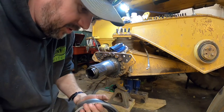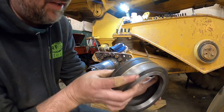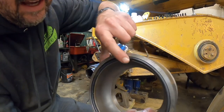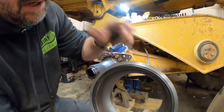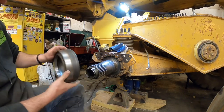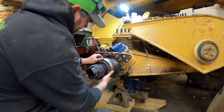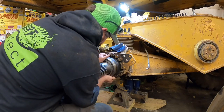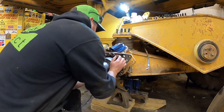All right, pretty simple little setup here. This is our wear spacer. This is where the seal actually runs. This seal's up against the housing with this O-ring right here. So we got a new spacer, new O-ring. We got our mating surface cleaned up back there. So this should slide on and go right back there, just like so. See how easy that slides on?